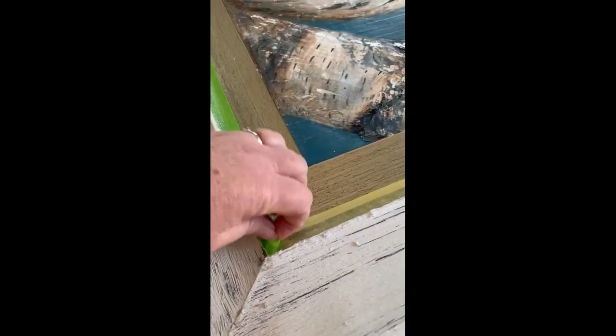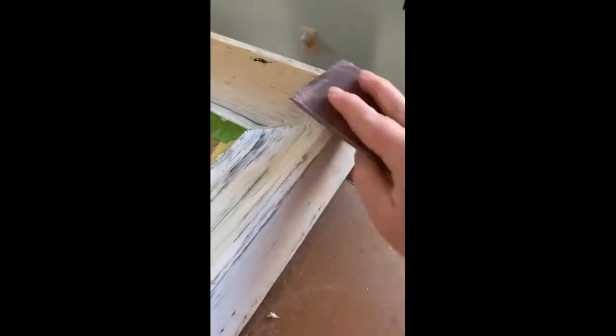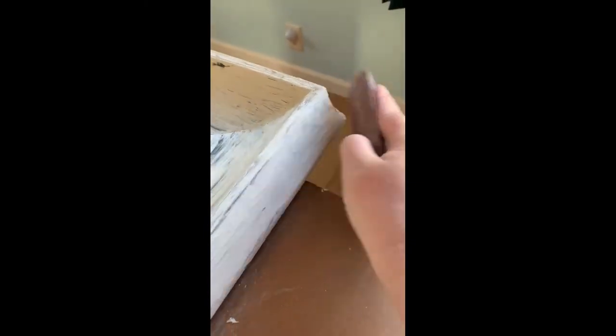But it's doing exactly what I wanted it to do. I want to leave some of that texture and some of those slubs that I was talking about on there, just because I like that. But I want to sand away much of that. Or just smooth it out again, I guess is what I'm trying to say. And you don't have to worry. This stuff is pretty tough, man.